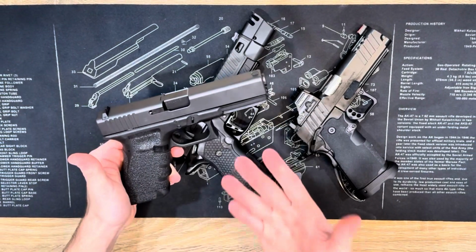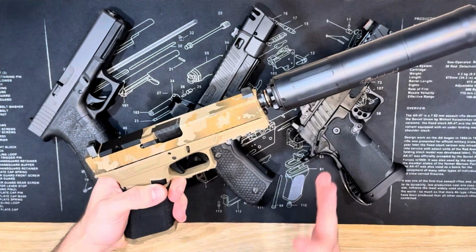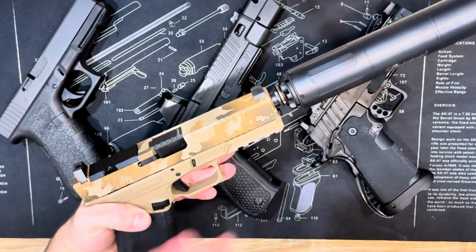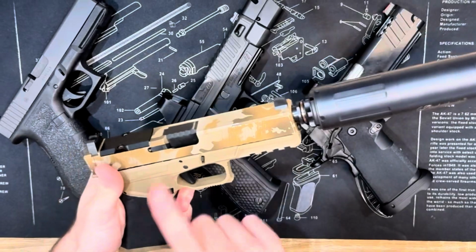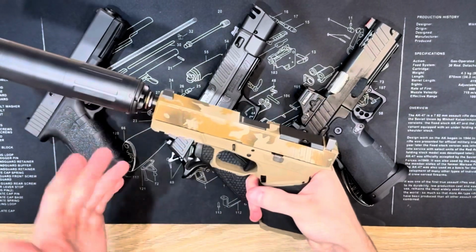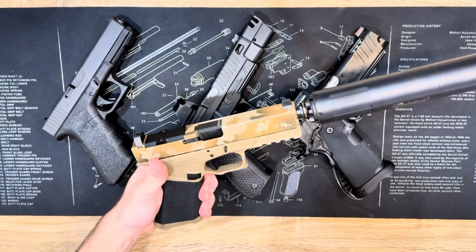Aside from the incredible reliability that you're getting with a Glock 17, you're also going to get a huge aftermarket parts selection. With the Glock 17 Gen 3, or really any other gen for that matter, you can really go through and change out any of these parts you want. From iron sights to triggers to barrels to muzzle devices to frames, mag releases, slide releases, takedown lever, pretty much anything, you can get pretty crazy. And for someone like me that really likes to customize weapon systems, I think that's a huge benefit to having a Glock.